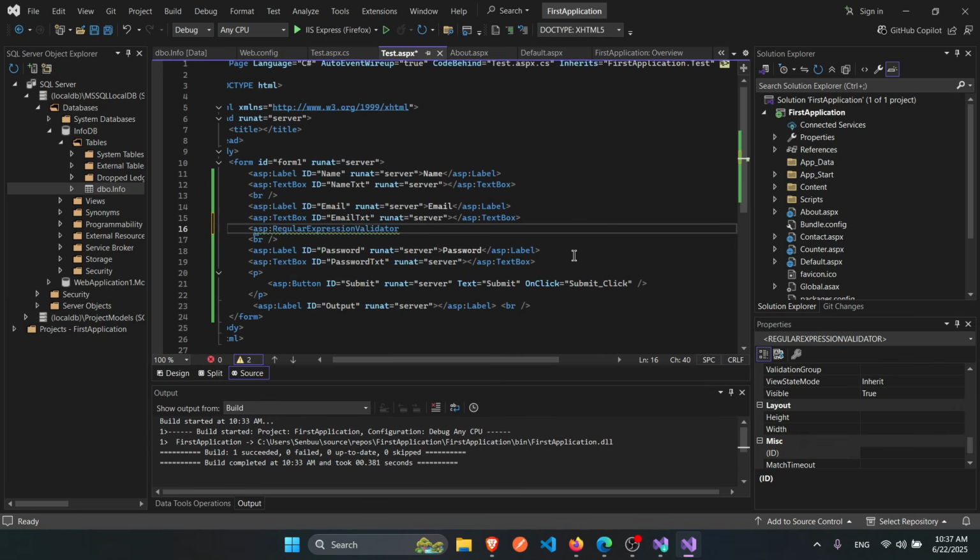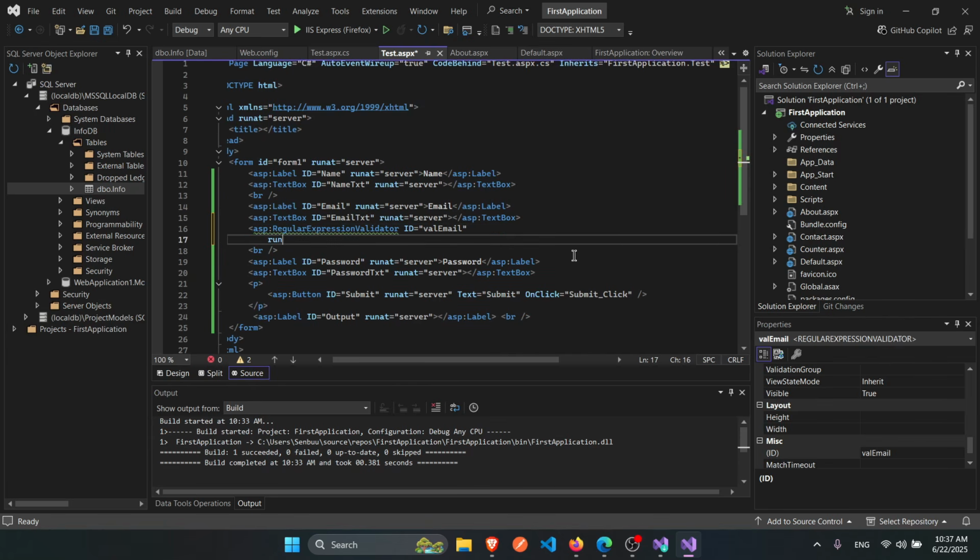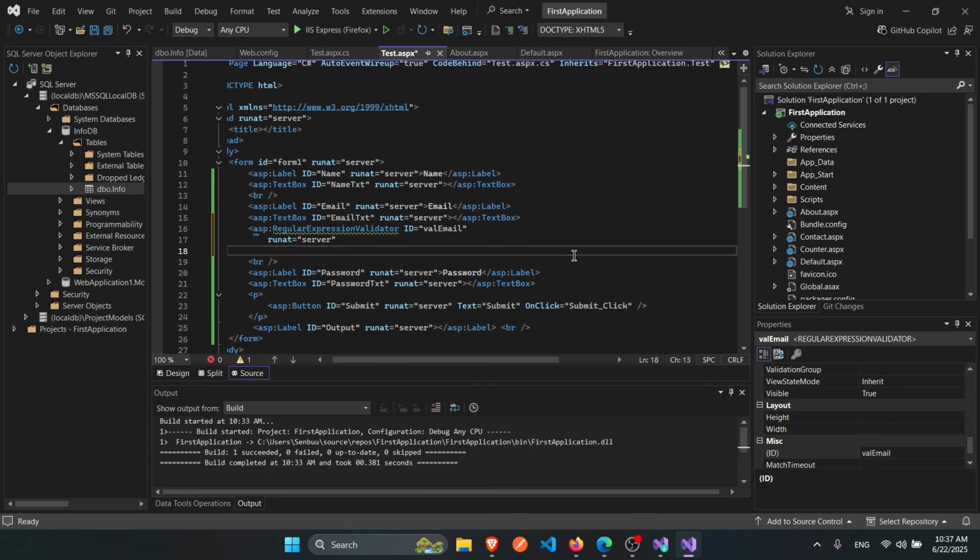We will use a regular expression validator and give it an ID, let's say val email. It will validate our email, and it will also run at server again. And then we will have something known as control to validate.